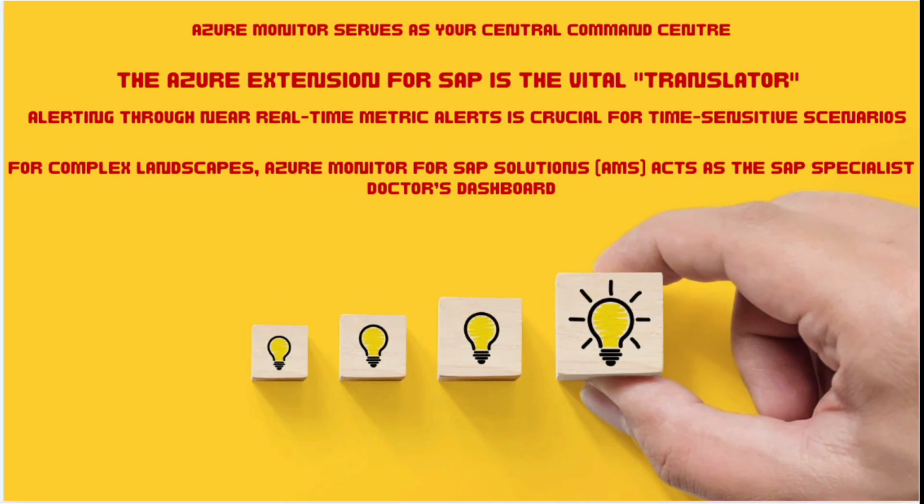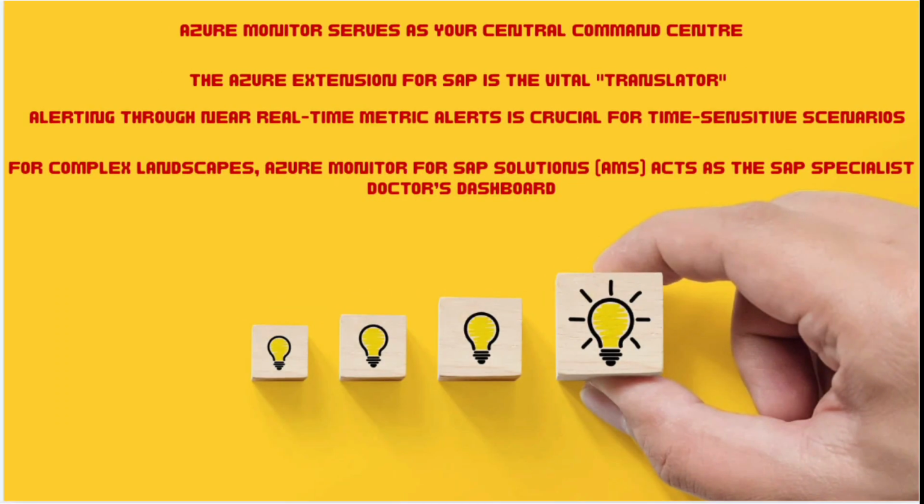In conclusion, remember, Azure Monitoring Services is your central command center, aggregating crucial metrics, logs, and distributed traces, providing the ability to automate responses. The Azure extension for SAP is the vital translator. This specialized software ensures real-time infrastructure telemetry, such as CPU, memory, and disk usage, is available and visible inside the standard SAP transaction codes like ST06 and OS07. It is critical to redeploy this extension when you change the infrastructure, such as adding disks or changing VM sizes.